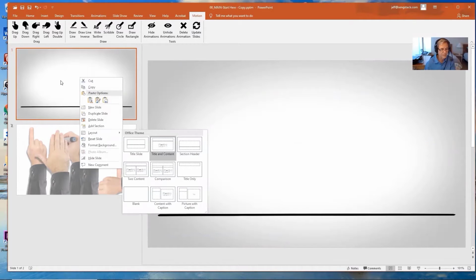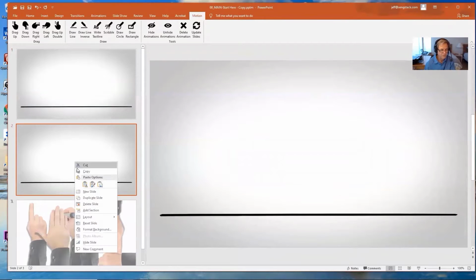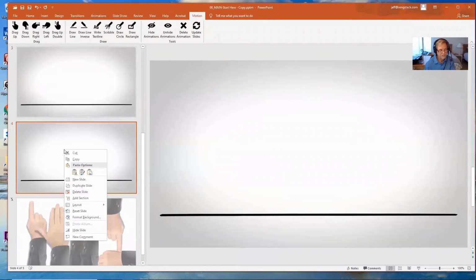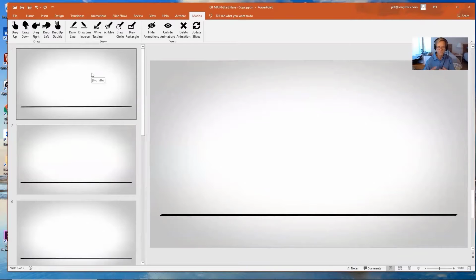Right-click and, come on, where are you? Right-click and duplicate slide. There you go. And I'll do that a few times here. Do a bunch of them here. This way, when I go from one slide to the next, I don't have to animate the little line on the bottom. I want to animate it on once and then have it reside as the bottom from that point forward. Some people might want to animate it on every single time, but I think that's maybe a little confusing. So I'm going to select this now, and I'll show you how to animate something.